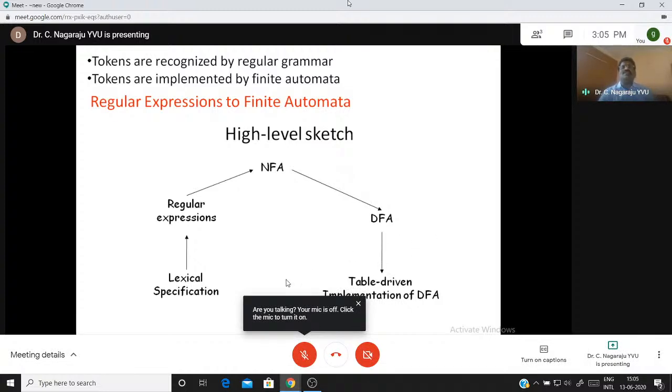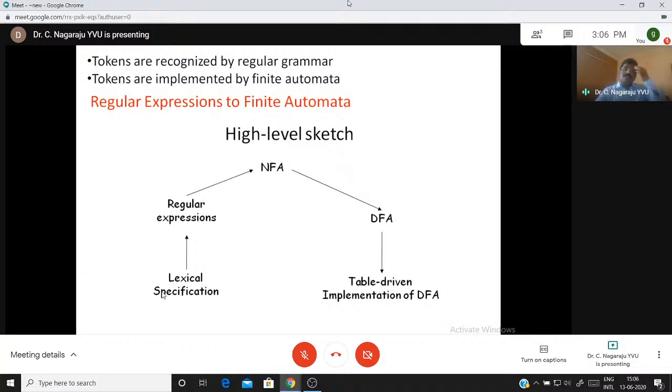For example, in programming languages, whenever the input is a string, the lexical analyzer internally scans the string and separates it into characters, from characters to lexemes to tokens. With the help of the tokens, the regular expressions are formed. Those regular expressions are converted into NFA, from NFA to DFA, and DFA to tabular form. Once I get the tabular form, it is very easy to implement and find whether the given string is accepted or not. Now we'll see that.